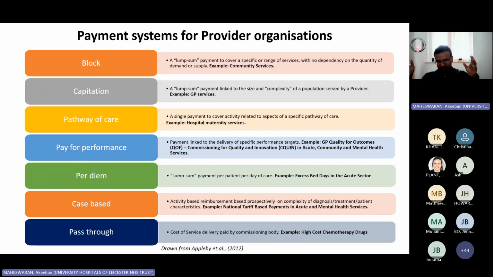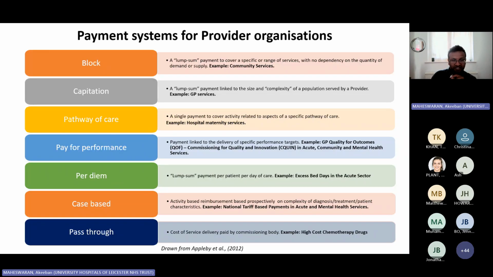What they do is take the average, adjust it for inflation, put an efficiency factor in, and that becomes a tariff. Because elective work is easier to work out how much it costs to deliver, you tend to get an accurate price for it. The acute system, the emergency pathway, is so varied and so different, it's really hard to pinpoint how to measure those costs. It has not really worked.